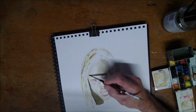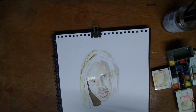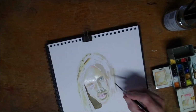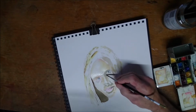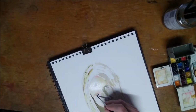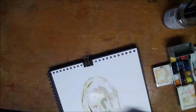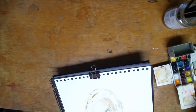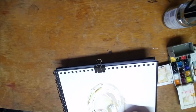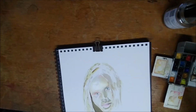As you can see, where you've got bits that are not fading into the next, you can just keep splodging it around. This paper's really tough stuff. See how important the shading is? You won't get the shape of the nose without the shading, and you have to keep squinting up your eyes, looking at what you're painting, trying to get the shape of that shading. Once you get the shading in, the rest of the stuff's pretty obvious.